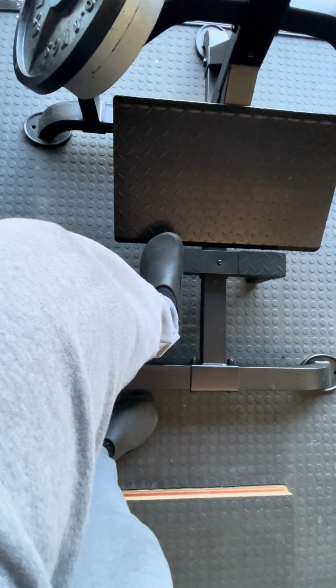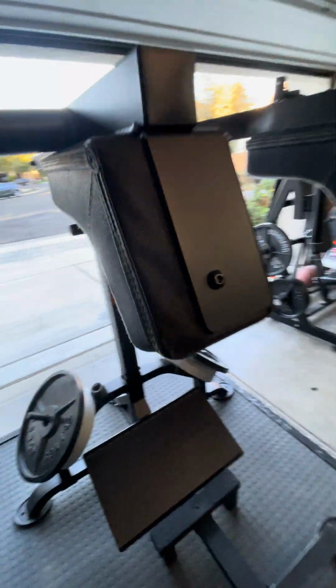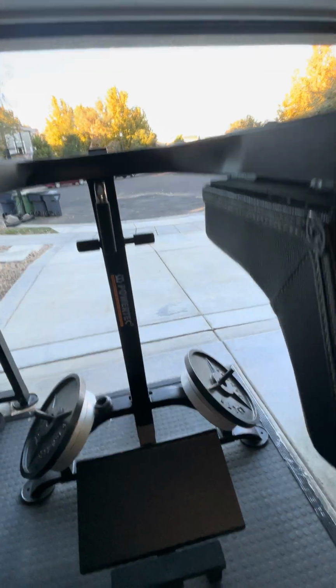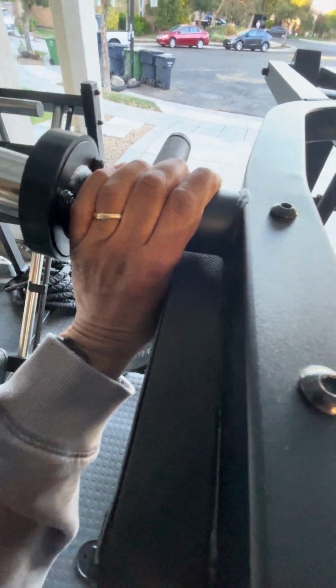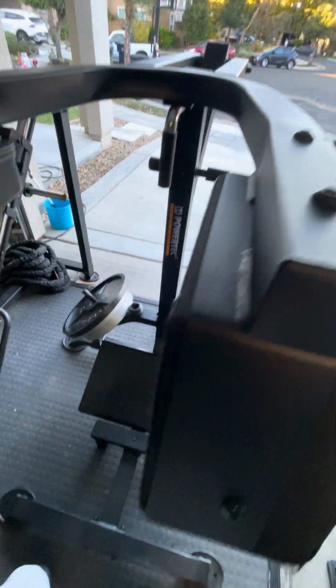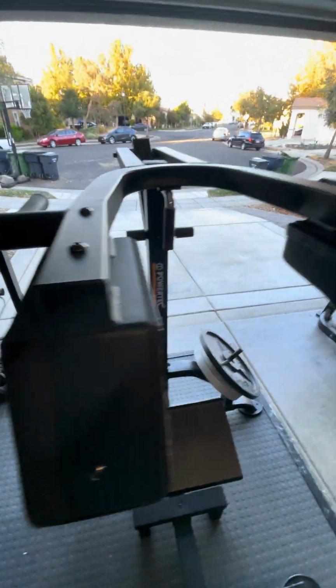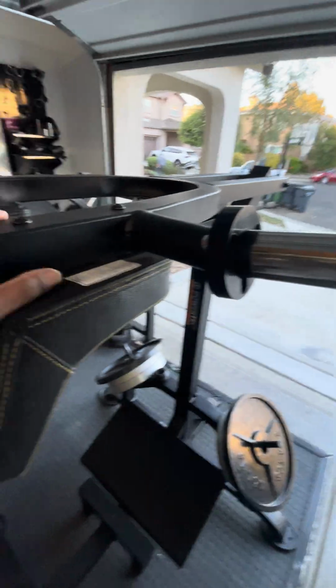I can do calf raises. I can do reverse lunges with this. But here's the kicker though, here's the real thing. You see these handles right here? I can grip these, put weight on here, and do shoulder presses. And not only this grip, I can also grip like this and do shoulder press. So it's different variations that I can do a shoulder press with this. So it's a squat machine that doubles as a shoulder press machine, Viking press, whatever you want to call it.